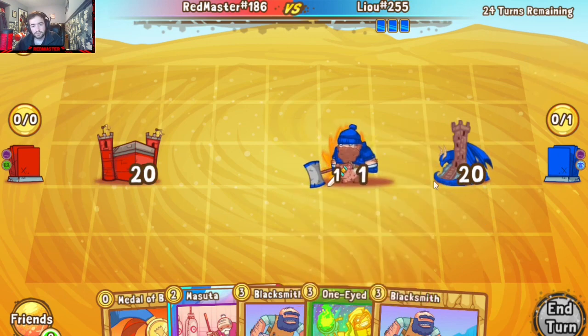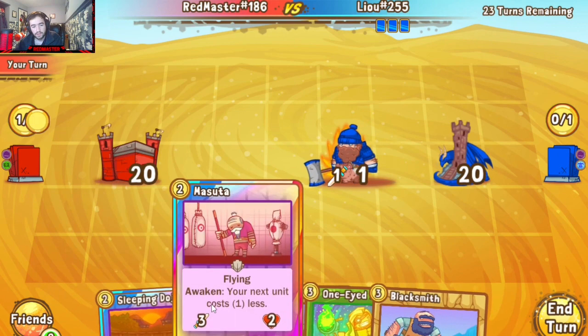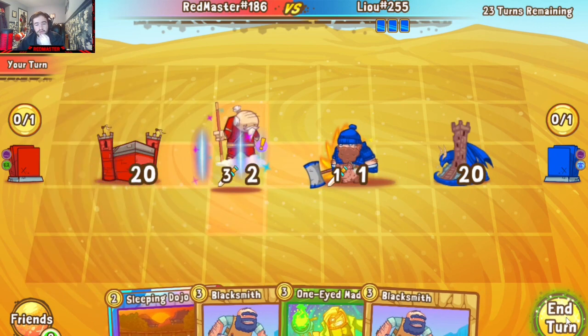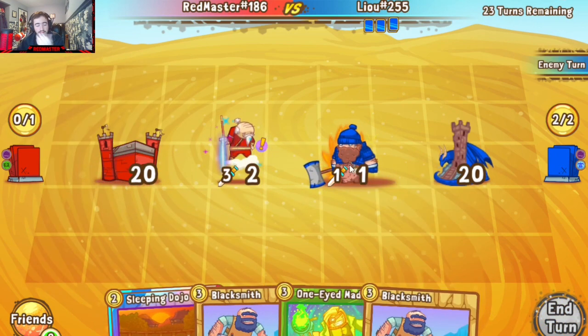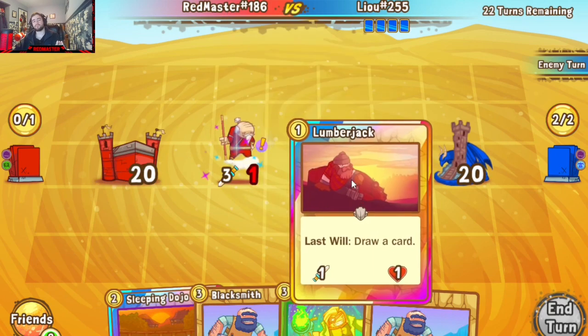It's going to be a Lumberjack. I don't think I mind that too much, actually. Going to the coin here. Going into the... I just realized I picked up the Dojo. Shit. No, I think I do kind of have to go into the Masuda here. Now I've committed. If he can deal with the Masuda, if he could pop it, that'd be a big problem. But no, he'll just do that for the draw.